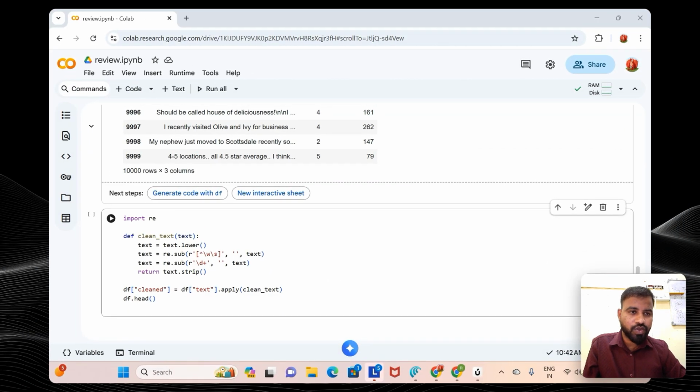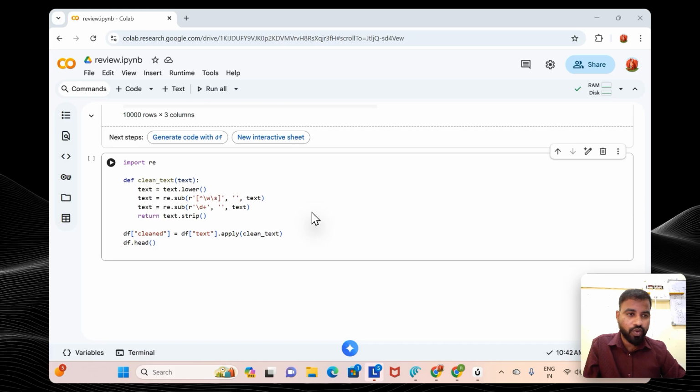So the next step is to create logic for cleaning the data and cleaning the text. As part of the cleaning, first of all we are using a regular expression model. If you don't know about the regular expression model, you can go to Google or any other source so that you can understand what it is.